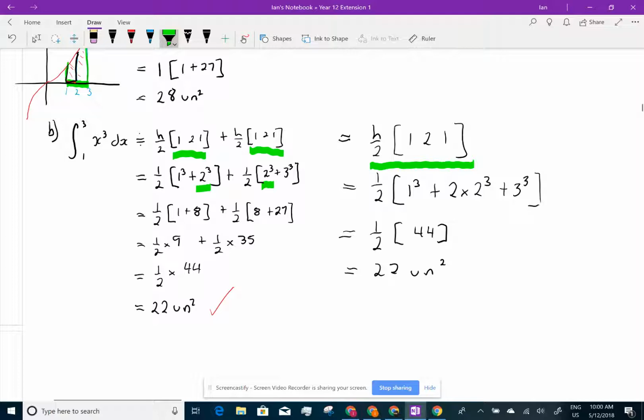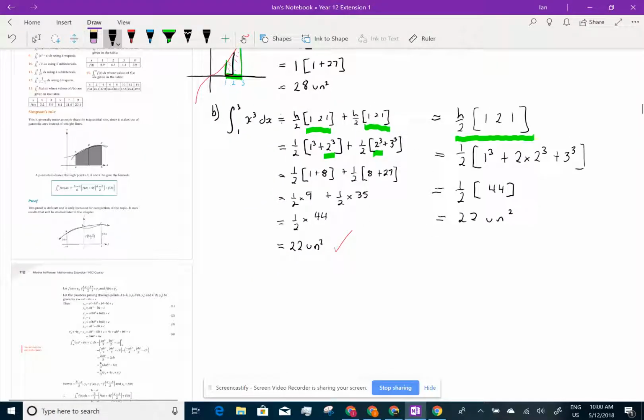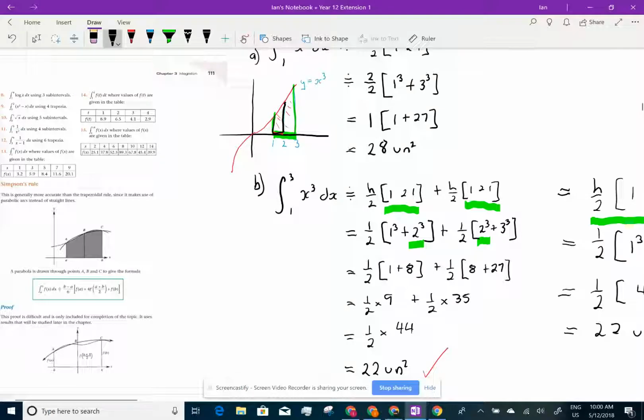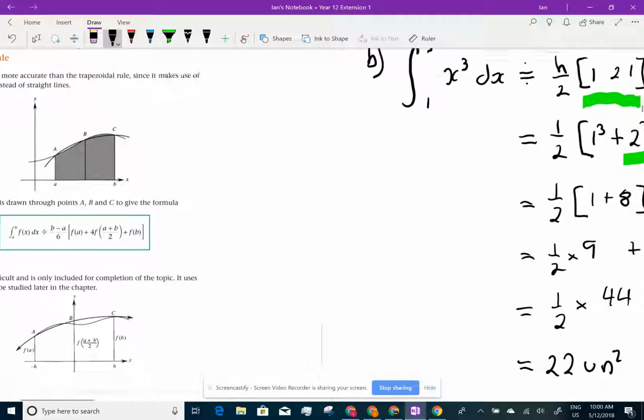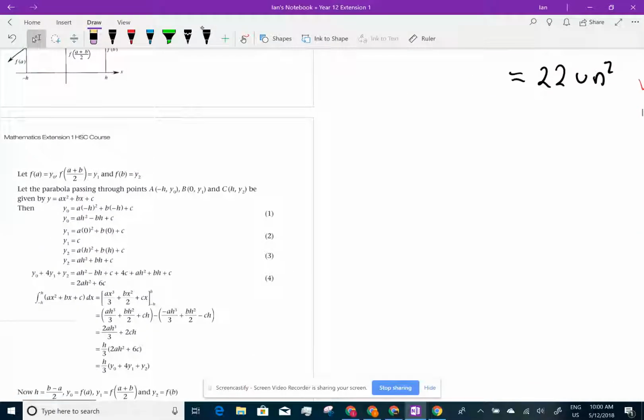So if I look at 13 now, and this is the last one I'm going to do, and then I expect you to do them. 13. Now 13, they haven't even given me what the function is. They've given me between 9 and 1, and they've given me these values. So I'm still going to draw it, because I want to get it clear in my head what I'm doing.